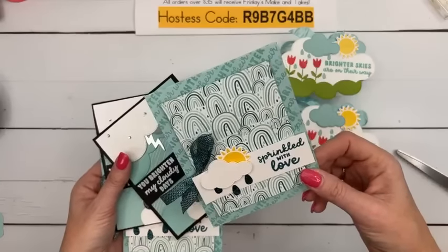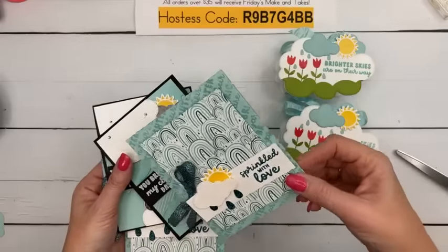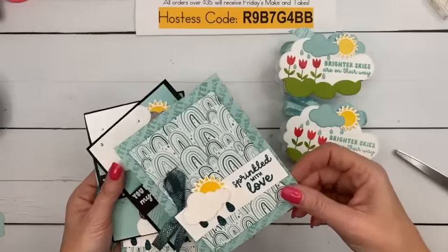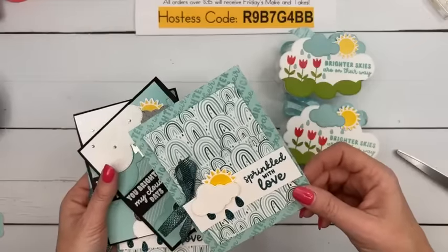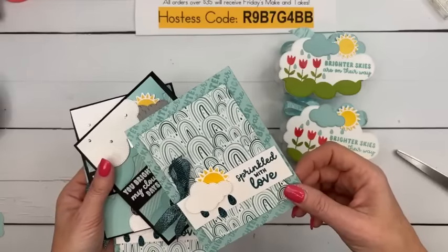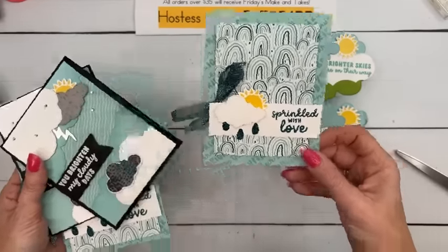Hoda Kotb today on the third hour of the Today Show was talking about Houston's. I've heard people talk about Houston's before, and I've never eaten there. Now I realize she's talking about some salad they had with peanut sauce, and I'm like, oh my gosh. I looked it up, and there's not one anywhere near me. Sad. I know, I'm hungry too. Okay.